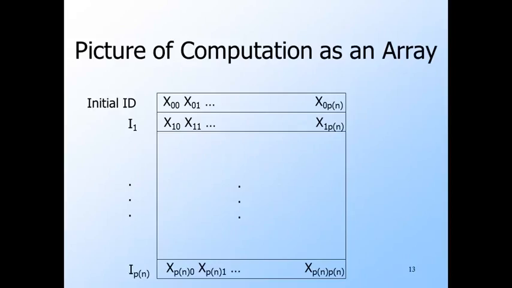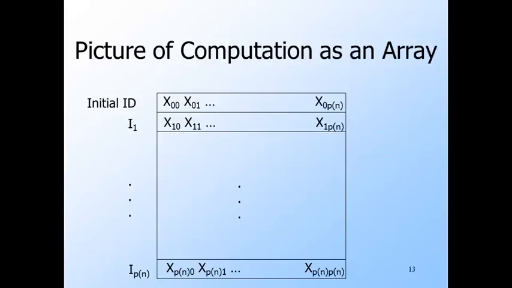Think of the variables arranged in an array. The rows represent successive IDs, and the columns represent positions in those IDs. We'll start with the initial ID, with the start state, input w, and the rest of the positions blank. We'll design the expression to be satisfiable if and only if M accepts w. We'll see that the expression constrains the values of the variables so that the only way the expression can be satisfiable is if each ID represents a move from the previous ID, or the previous ID has an accepting state and the next ID is the same.